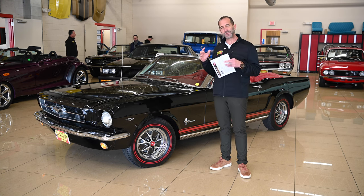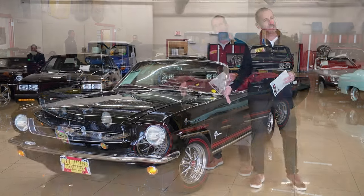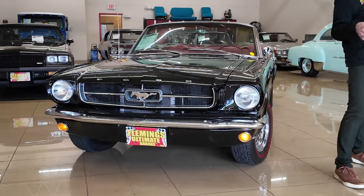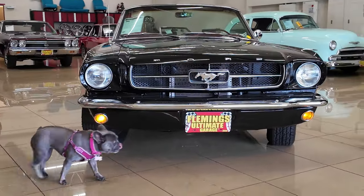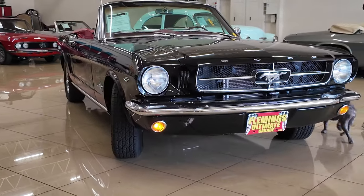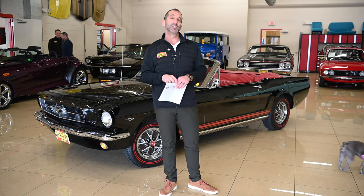It's raven black with the red interior, the red stripe, and the double redline tires. I get this all the time — people say, 'Tony, that's a beautiful car you have there.' They don't really know why it's beautiful; they just say, 'Wow, that's really great looking.' We're going to point out some stuff today that shows this car might be a little different than the others out there, and we'll find a way to get it in your garage.